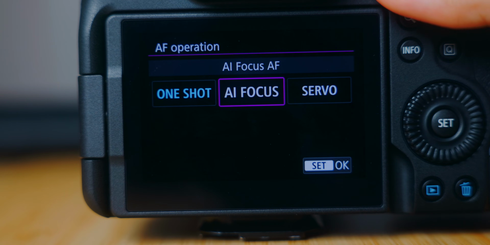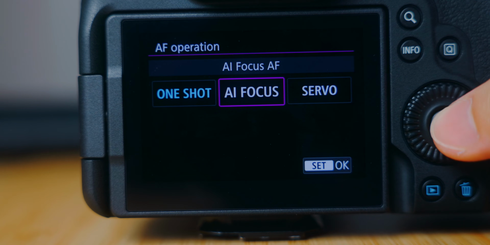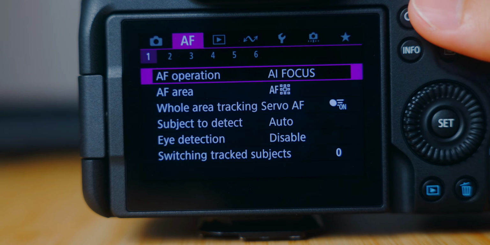And yes, there is an AI servo now built in with the Canon R6 Mark II, even the Canon R8 I believe, but personally I still find that it's easier and faster, and perhaps in a way more accurate as well, if I change this accordingly to what I'm shooting at the moment, instead of relying on AI to determine if we should be using one shot or servo. Plus, having this toggle here is super fast to switch between one shot and servo, in my opinion.